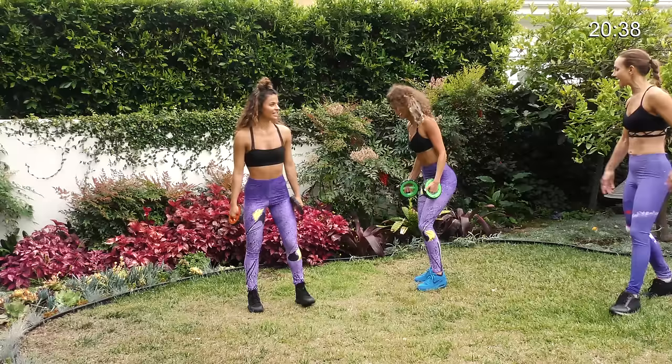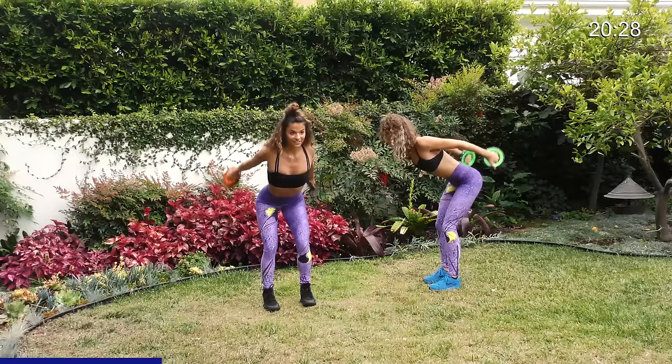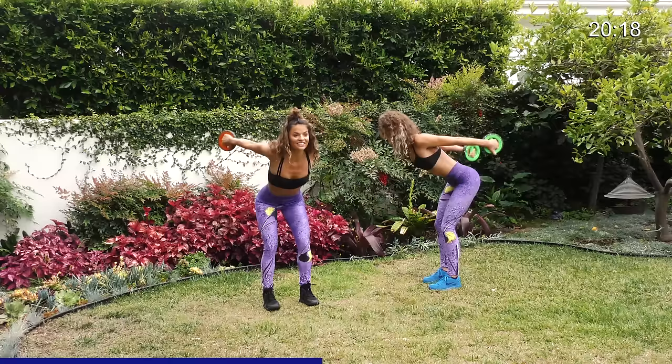Beautiful. Good. See how they have nice flat backs? Their core is tight, their knees are bent. Are you feeling it in the tricep? Yes. Your tricep burning? Good, they're doing awesome. They have beautiful form. I hope you have the same form at home. Form is key to a good workout. If your form is off, you can injure yourself. So it's very important. Good, last 8.